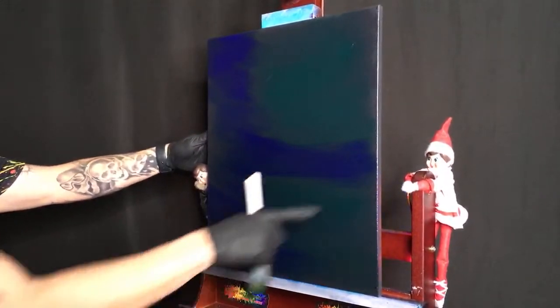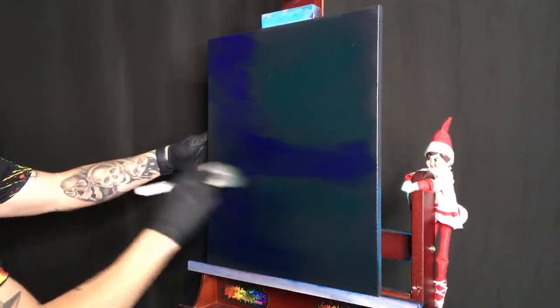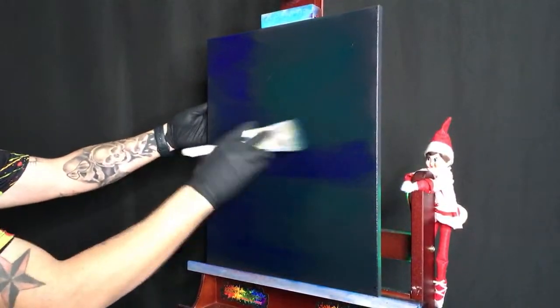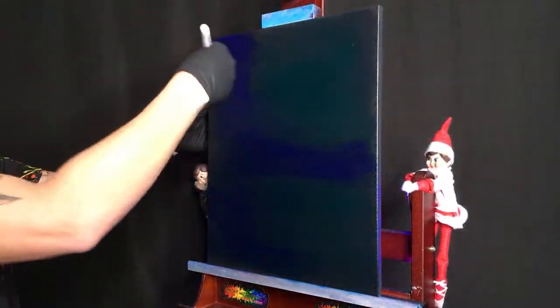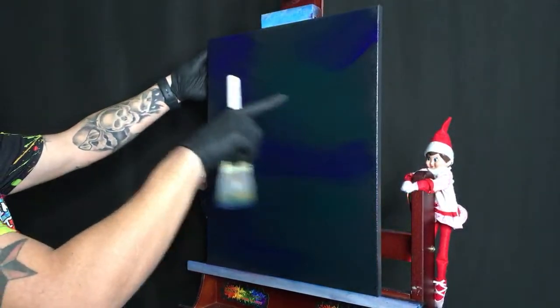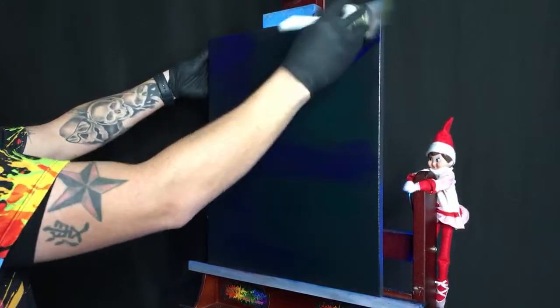Excellent. Okay, and it's not just a perfect square, right? Drag a little bit of it in. Let them mix together so it's a little bit of a blend in there. Never just a perfect straight line. Oh, I can't stand straight lines. Straight lines in a painting? Get out of here, except for my contrails. When I put the little chemtrail in, that's the only straight line I like to do.